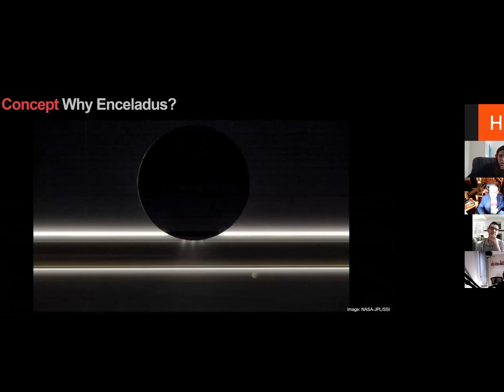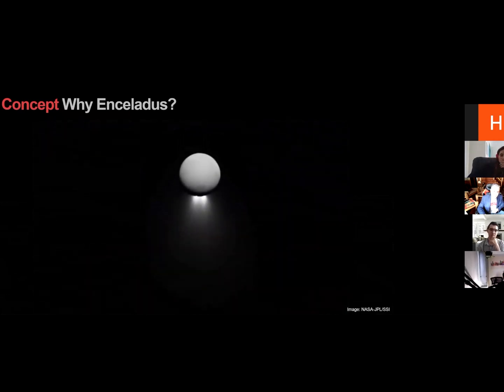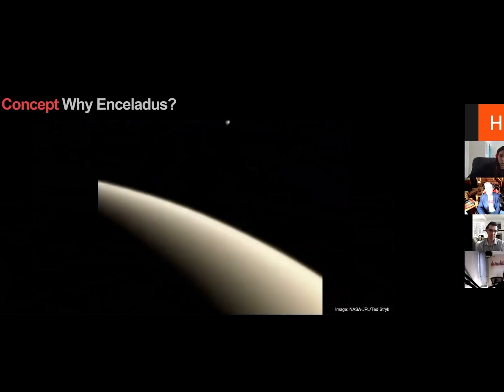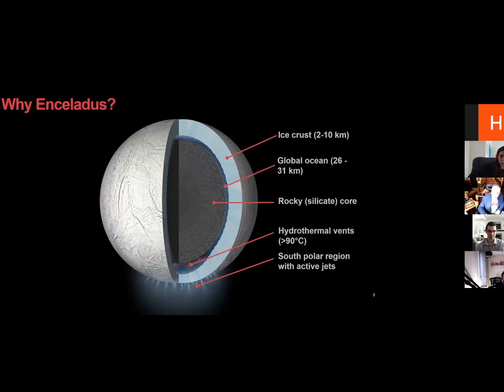This is a Cassini image where we first realized there was activity, but a lot of people think these are short-lived phenomena. So we went back and looked at some of the Voyager data, where unfortunately the gimbal didn't work at the right point to be able to look at the moon in more depth. But upon looking at the information again, you actually see that the South Pole did have these geysers coming out 40 years ago. So in the modeling we've been able to do, we know there are active jets. The South Pole looks like there was activity at some point in the North Pole, but that's heavily debated. There's also another interesting location, but we know there's probably a rocky silicate core because Cassini found silica.